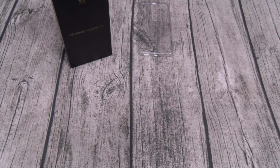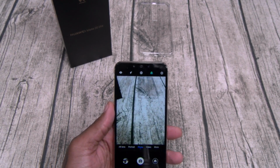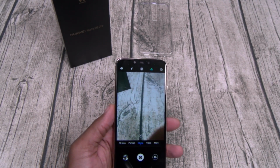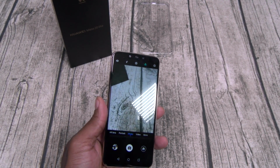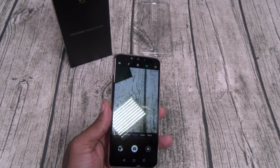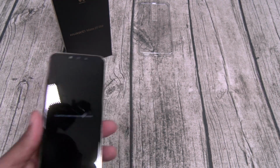The artificial intelligence camera is the best thing since sliced bread. Trust me when I tell you. When you outside and you just point your phone up, maybe you want to take a picture out of a building, you take a picture of a car, it's automatically going to know that you're outside. It's going to adjust that background. Now, some people actually don't like it because if it's a blue sky, it's going to make that sky extra blue. But if you're posting pictures on Facebook and Instagram and Snapchat, you don't really care about the right color balance and the depth and the white and the hues and the tones, all that fancy photography lingo. You're not going to care about that. I know I don't. I don't.